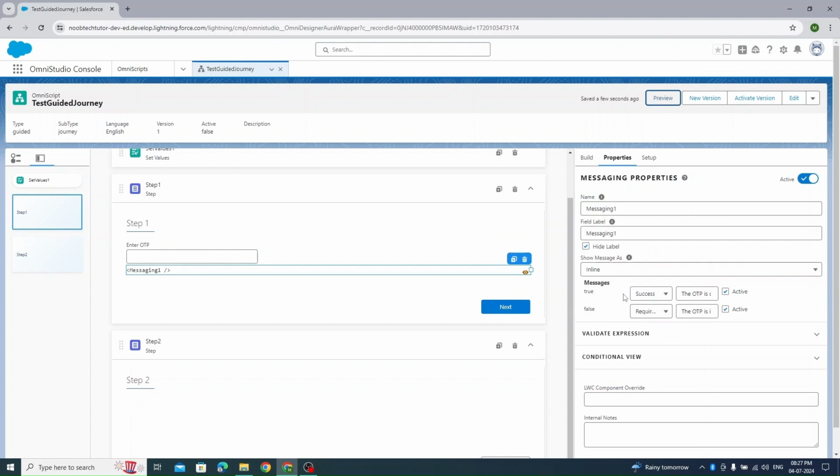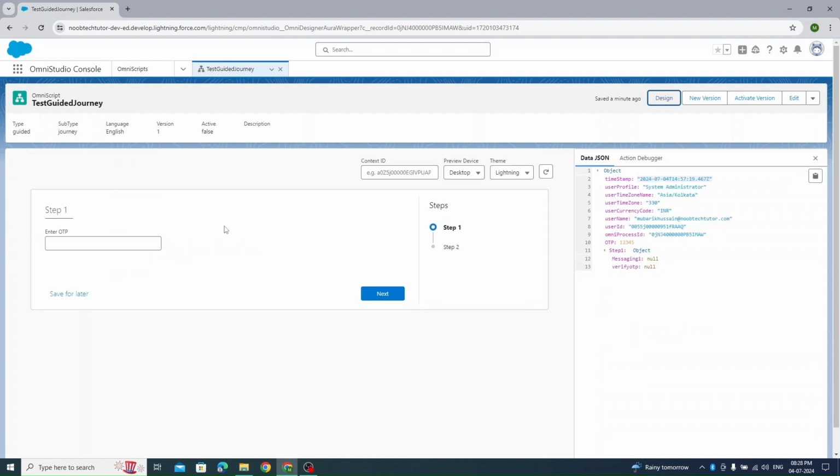Now you might have a requirement where you want to show an error, or you want to make something required basically. So in our case, we see that this field is not actually required, and there are no error messages as well.